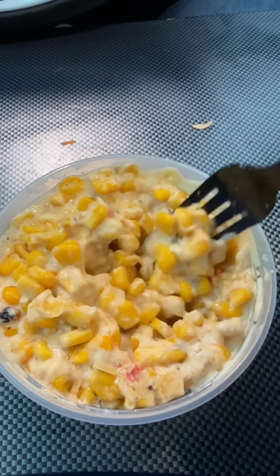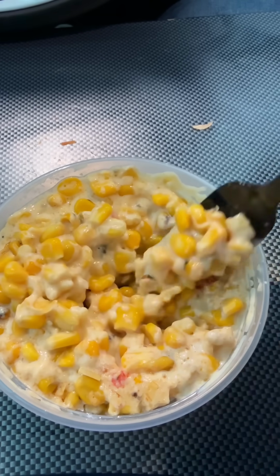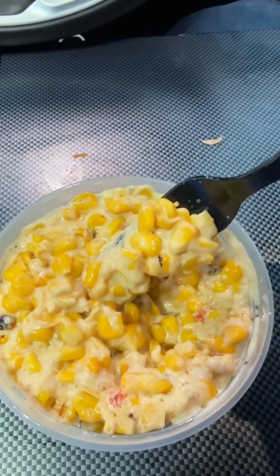Hutchins? Yeah, all right. This is succotash right now. I'm assuming this is corn, spices, and heavy cream, half and half. It really doesn't have too much of a taste to it. This would have been really good with maybe some smoked bacon, some type of meat in this. But that's something I would buy again.